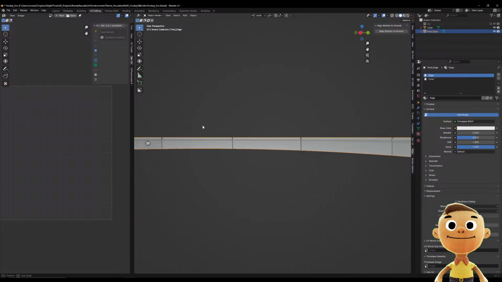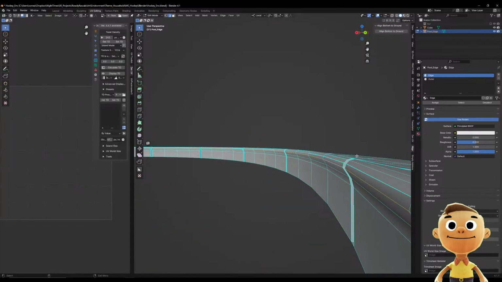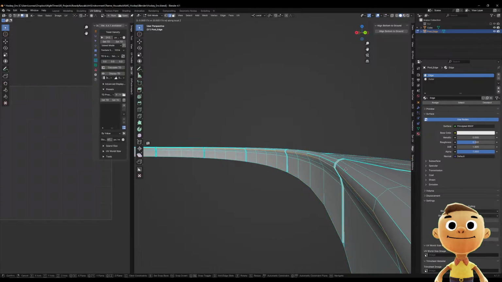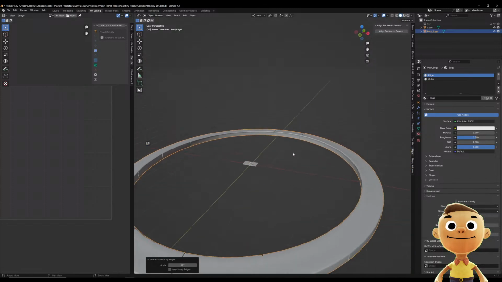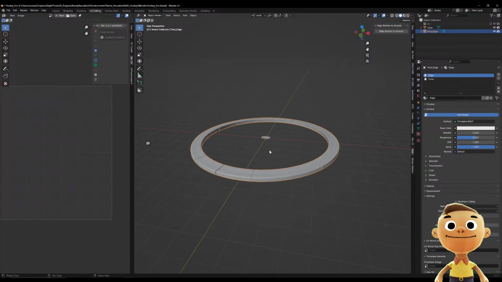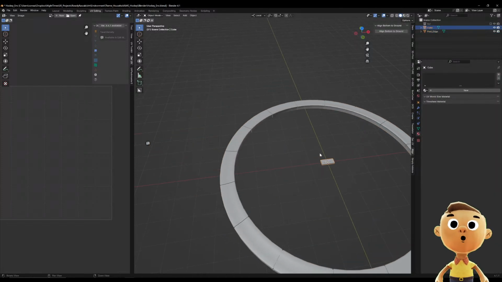I think that looks good. That lip needs to go in a little bit like that. I think that looks good. And then some sort of tiled brick on the outside I think will look good.